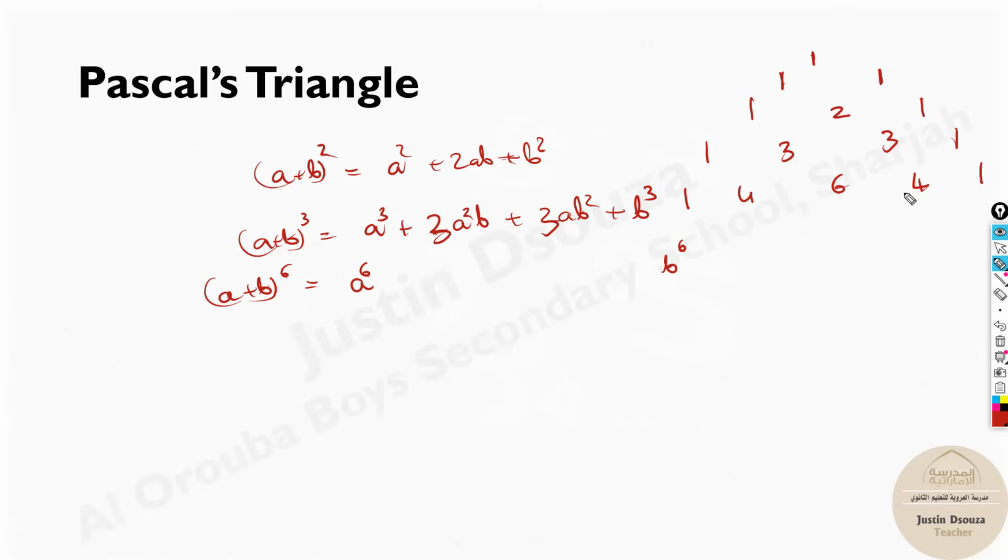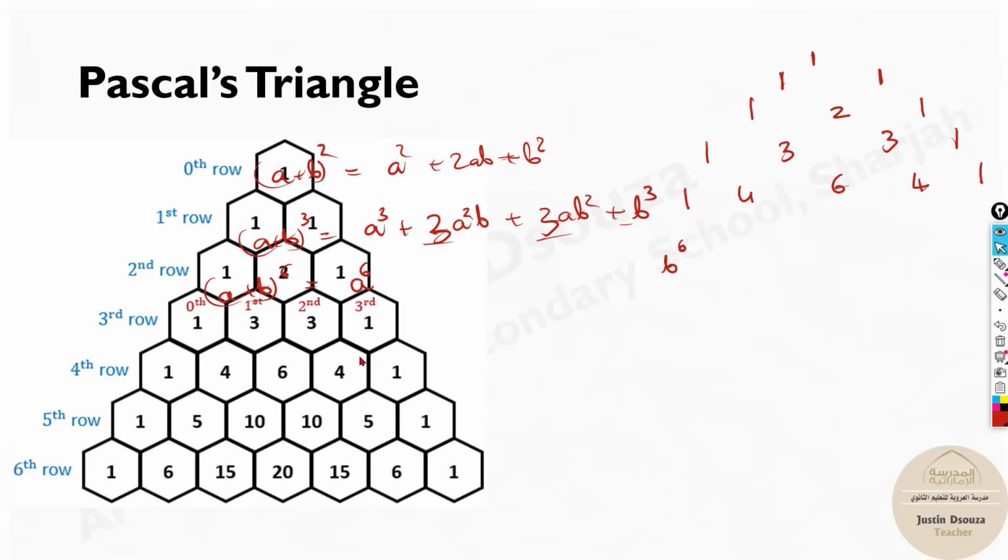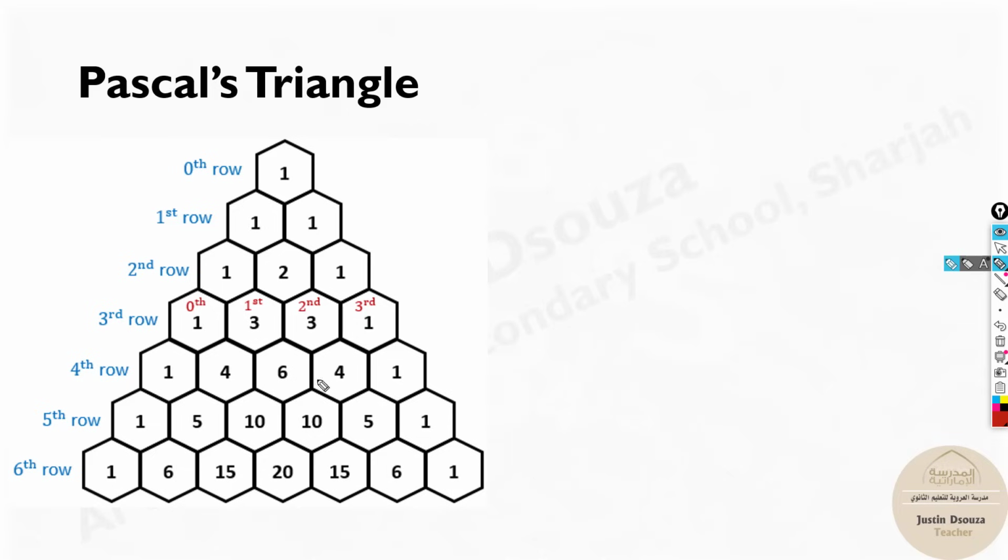Now what are these numbers? These are basically the coefficients when you expand this binomial power, right? The coefficients of each term are given over here. So these are just the coefficients. But how do we know what is this a cube or a square? So now let's just look into the triangle, a big one, okay? Over here you can see this one, 6th row. So what we basically do here is, you start with what's the power? This is 6th row, that means it's a plus b the whole power 6.